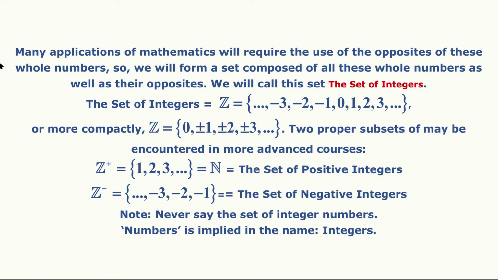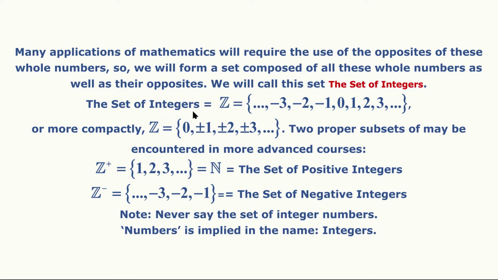All right, so to basically bring all the simple numbers on the number line together, we throw in all the opposites of these positive numbers and include 0 as well, and we create a new set called the set of integers. The language we use here is a little bit different. We don't say the set of integer numbers, like we say the set of real numbers, natural numbers, whole numbers. Here we just say the set of integers.